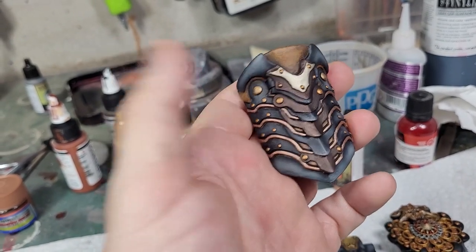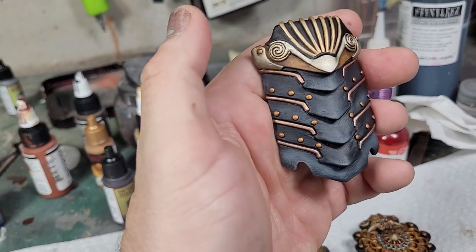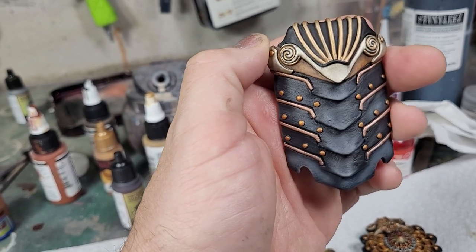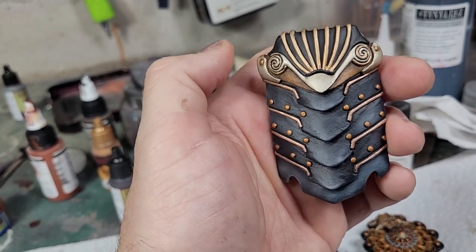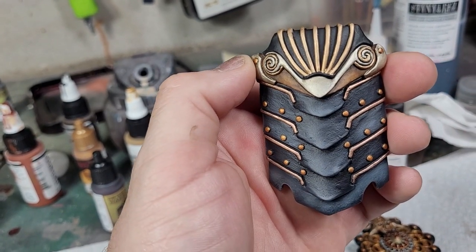It looks like black leather, which is exactly what I was going for. So it's got a little bit of a sheen to it. It's not completely flat, which is nice. So it looks like leather. The metallics look great. When you first put them on, they look way too clean. So after you go in and do the weathering, and it's very subtle.